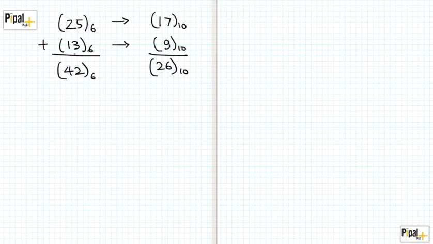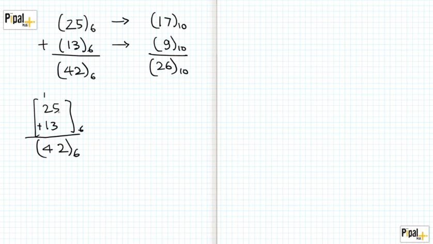But is there a way we can add these directly? To do that, let's look at how we had designed the table of these numbers. So 25 in base 6 and 13, both in base 6. When we add them, 5 plus 3 is 8, right? Now 8 in base 6 has the notation 1 2, since 8 is 2 above 6. So we just write 2 and carry 1 over, and we have 1 plus 2 is 3, plus 1, 4.